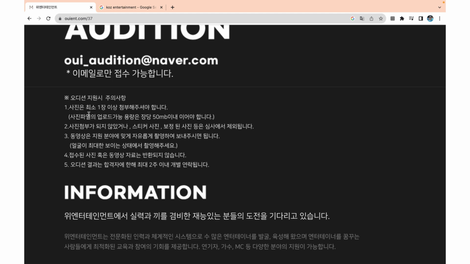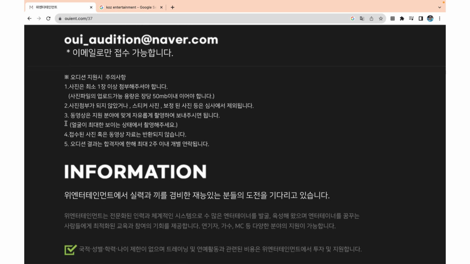So things to note for your audition. You have to include at least one photo for your audition. And if there's no photo, or there's a sticker on your photo, or there's editing on your photo, then it is removed from the evaluation. So just don't edit your photos and submit at least one as it is. I recommend 2 to 3 depending on what you prefer.